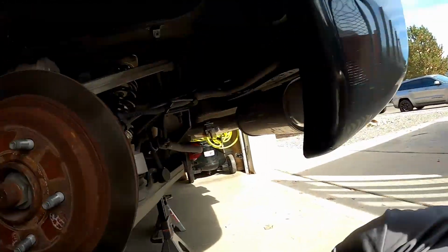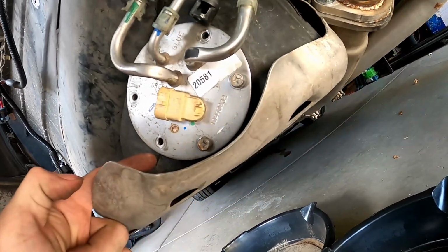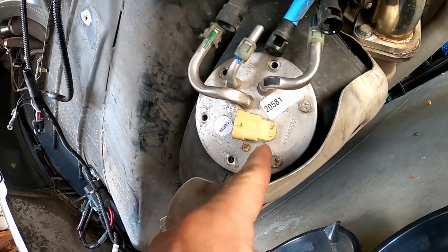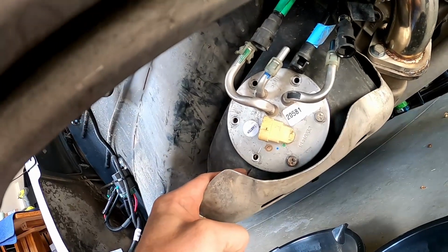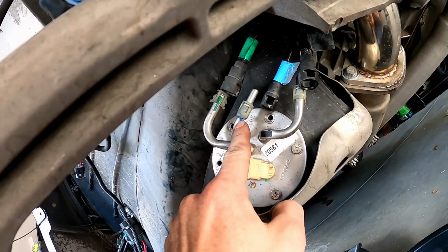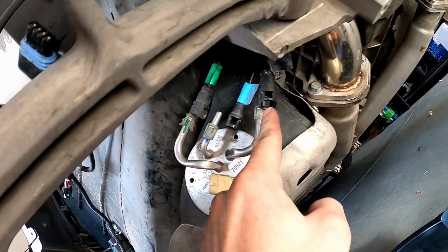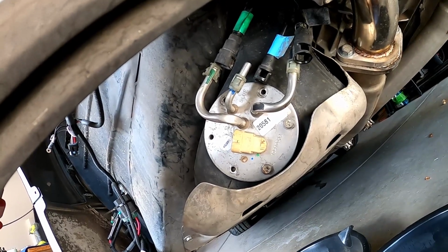There's a few things I want to show you guys as pointers. If you look here, I talked about the little notch that's on the gas tank and it's on the gasket, as you can see here. There's also a little line here that aligns the fuel sending unit to the gasket to the gas tank. You don't have to worry about switching these guys around, as the blue one is painted with some blue on the actual sending unit, the green one same thing here, and then the black one same thing here. So hopefully you don't switch those around.